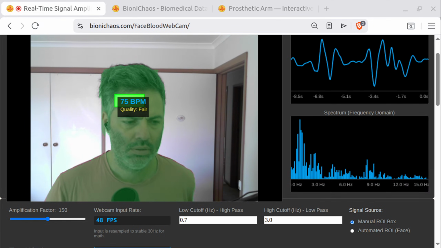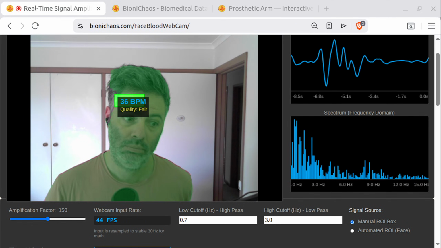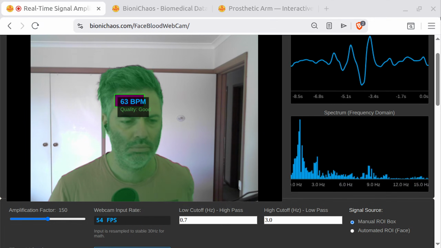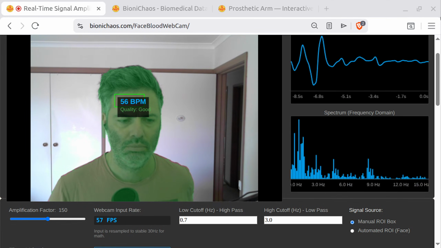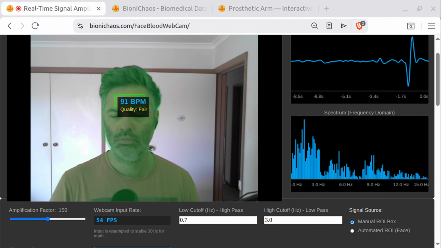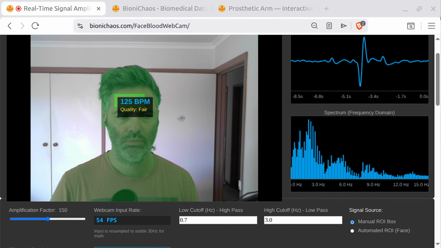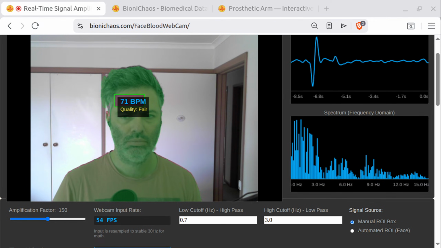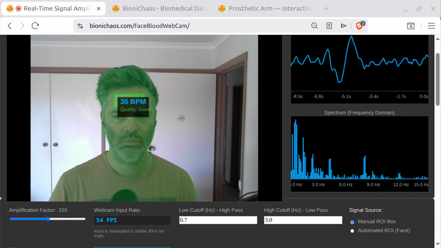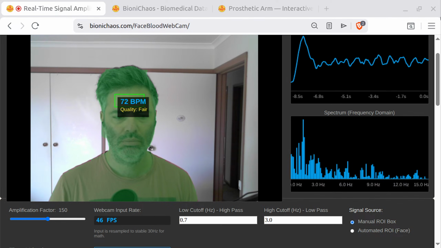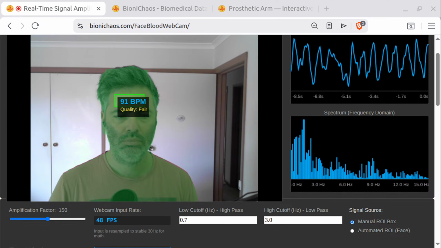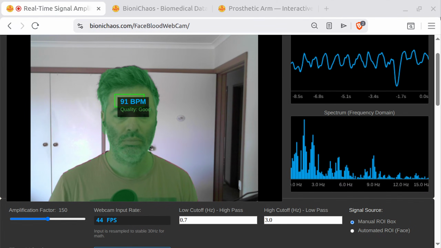I cannot actually see the two images you are referring to, as I can only interpret the provided code and text. However, based on the code, the key difference is how the region of interest is selected. Manual ROI allows the user to manually draw a box, which can be adjusted for specific areas. Automated ROI, as detailed in the code, uses MediaPipe face landmarks to dynamically create a safe zone, specifically on the forehead, applying insets to refine the measurement area. This is likely done to ensure a consistent and cleaner signal for heart rate calculation.